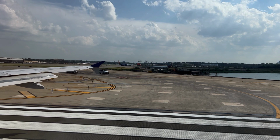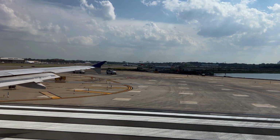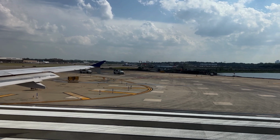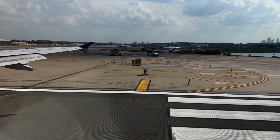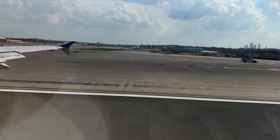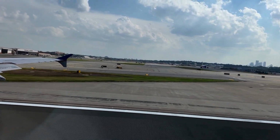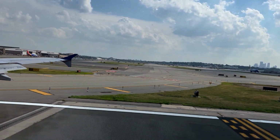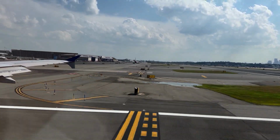We're now cleared for takeoff on runway 13 because the most recent arrival on runway 22 has landed and cleared the intersection with our runway. Notice the 2 Port Authority vehicles behind us. They're getting ready to do a safety check of the runway. Other than a few aircraft waiting in the distance for their departure fix to open up, there's no one directly behind us. Unfortunately, many of the arrivals from earlier in the day never made it to LaGuardia due to the storm, so there are fewer aircraft waiting to depart.